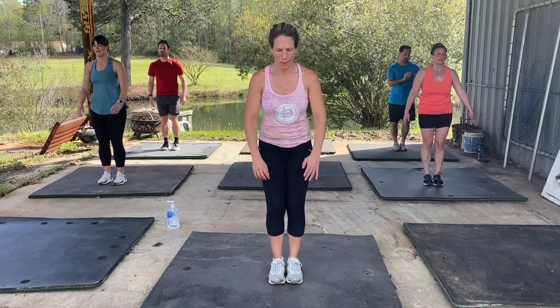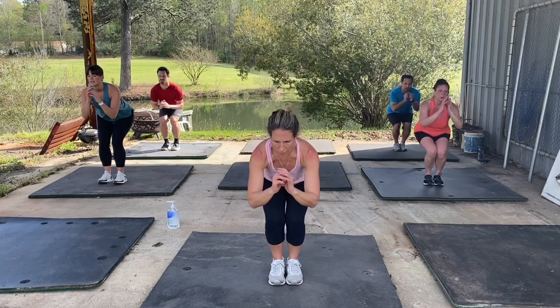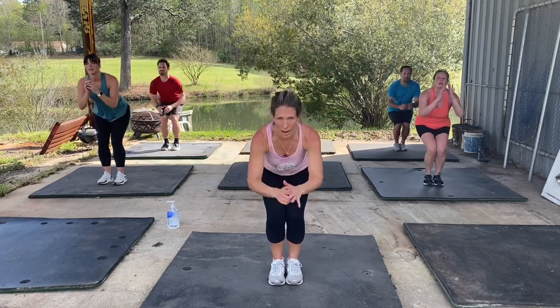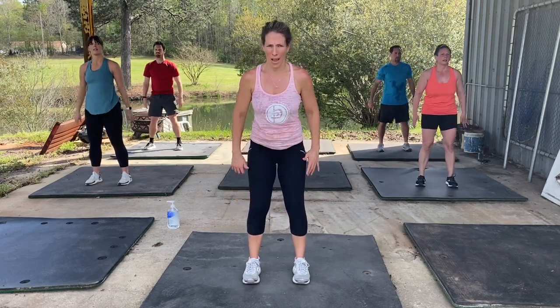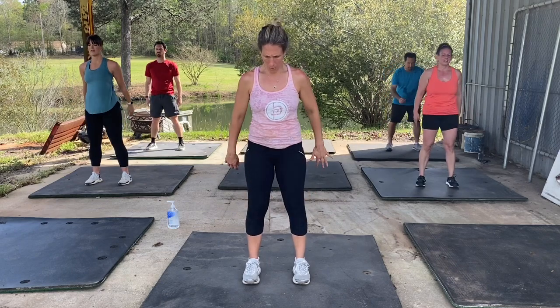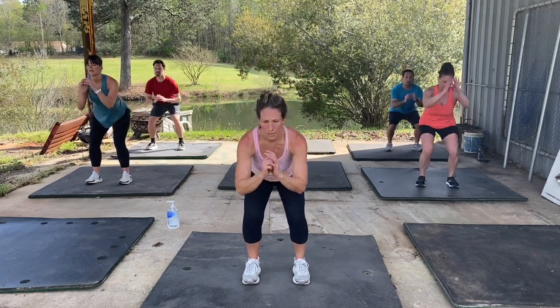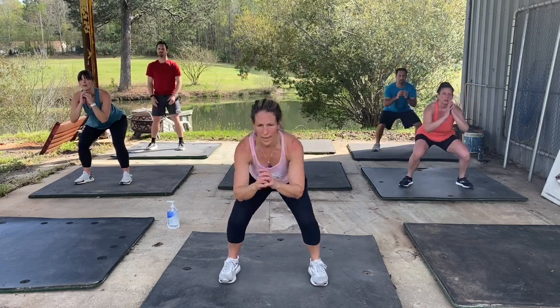Down, up. 4, 3, 2. Take those feet out a little bit wider. Hip width apart, squat it out. Down and up. Down, up. A little bit wider, shoulder width, down and up.